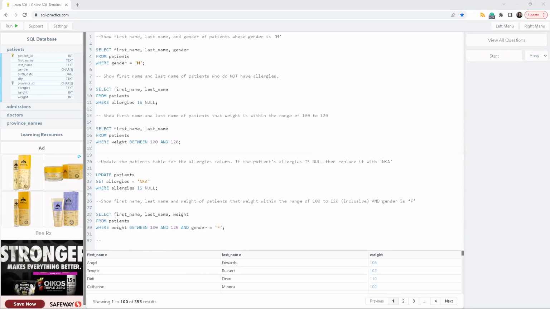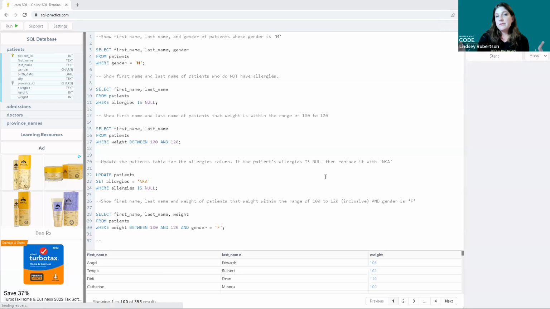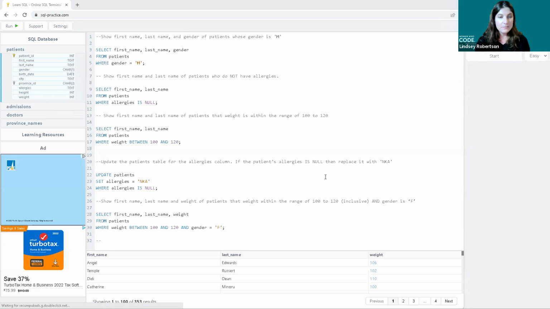Sorry, just one last question, so we don't forget it later on. Do we need to add a comma after the "and" but before gender? No, you do not. If you just have your space there and your AND is uppercase and it looks as you do there, you do not need a comma.